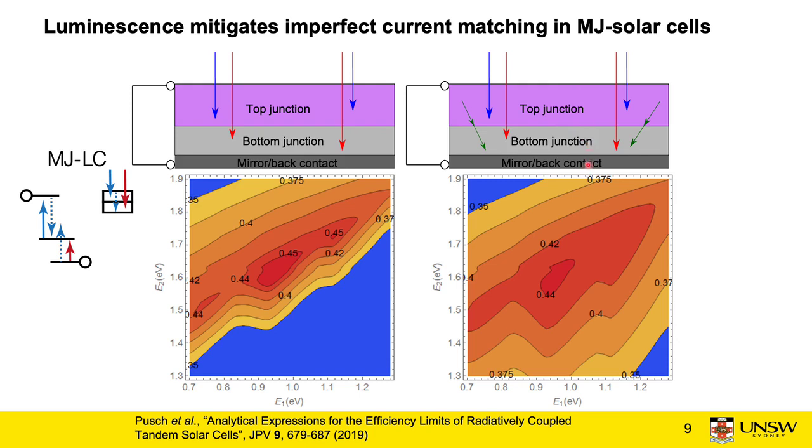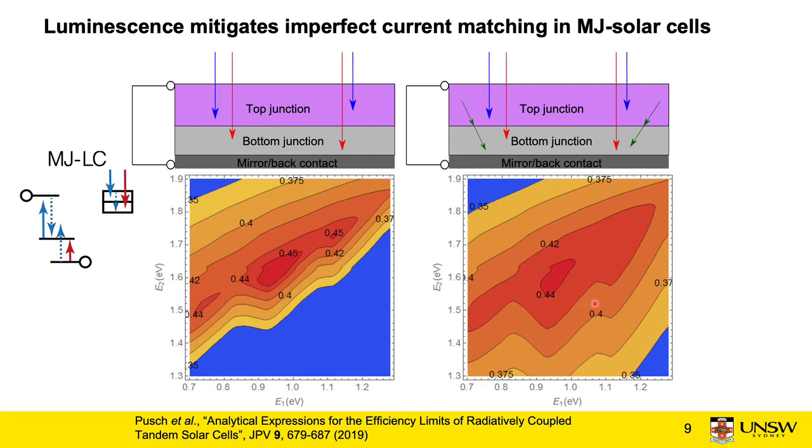If we decrease the refractive index, more of the light will be emitted to the top, and this will not work as well. Now, while the maximum efficiency of this is not quite as high as if you had an ideal selective mirror between top and bottom junction, which is a very theoretical concept anyway, the high efficiency zone extends much further if the luminescence in the top junction is efficient.